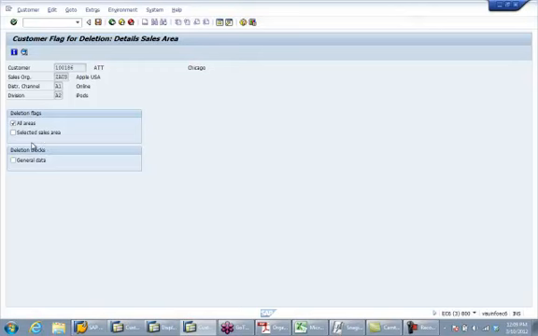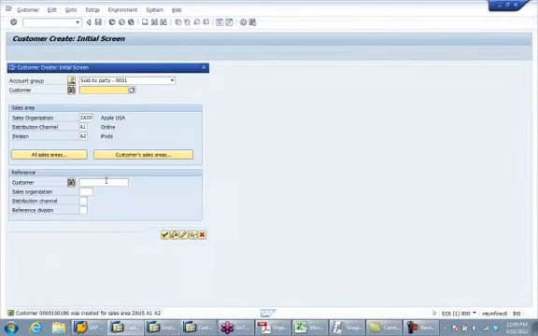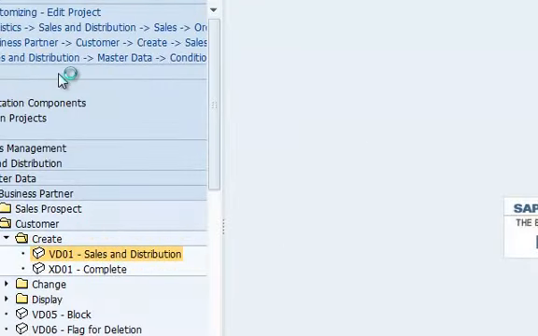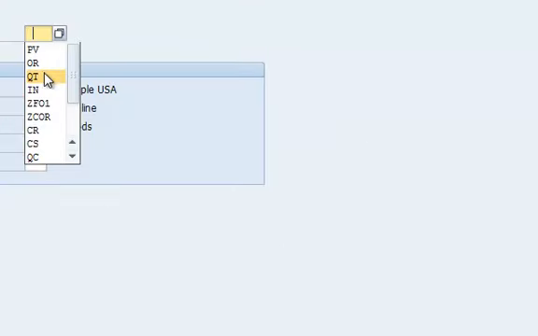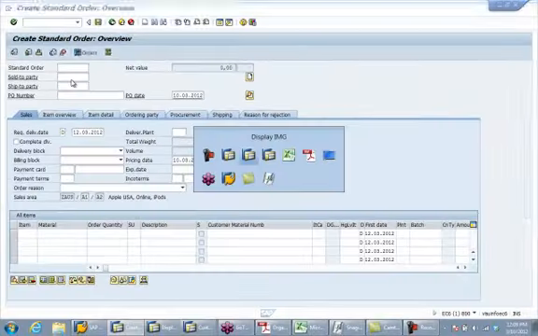Say for example I set a deletion flag here and I'm trying to create a sales order. Again, we'll come back to the sales order, but I just want to explain the concept of deletion flag for now. Don't worry about what I'm entering here, I just wanted to show how the deletion flag will be reflected.